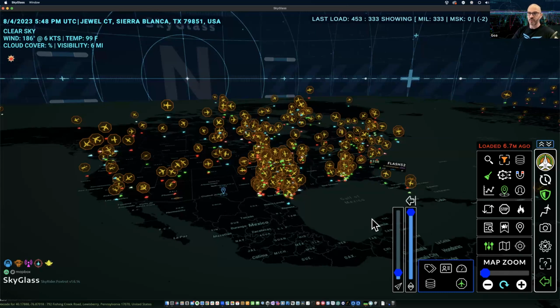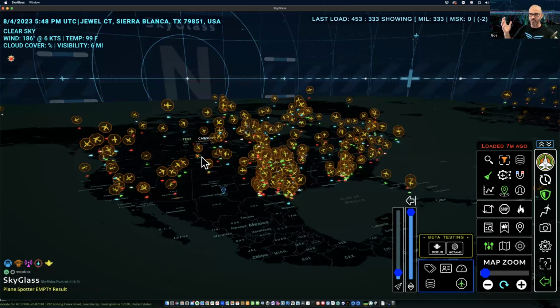So let me go through the interface, kind of go around the circle here. The main interface buttons and all that kind of stuff is in the bottom right-hand corner. Bottom left-hand corner, if you click on the SkyGlass word itself, that will activate this little yellow window. It started out as a debug window when I was coding, and then I left it for the beta users and everybody kind of liked it. So I just left it in there as an Easter egg for people.